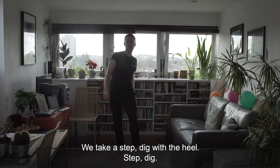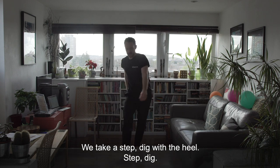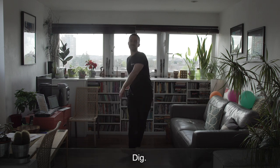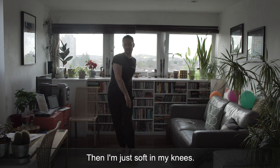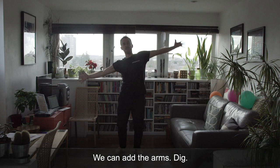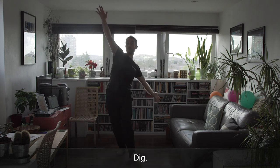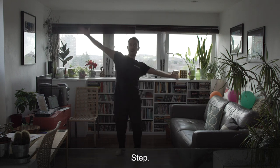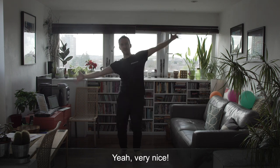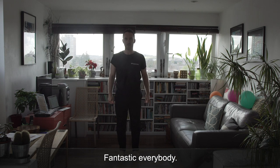We take a step, dig with a heel. Step, dig. Step, the upper body is nice and relaxed. Dig, step, then I'm just soft in my knees. We can add the arms, dig. Nice strong arm, step, dig, step, dig, step, dig, step, dig. Yeah, very nice. Fantastic, everybody.